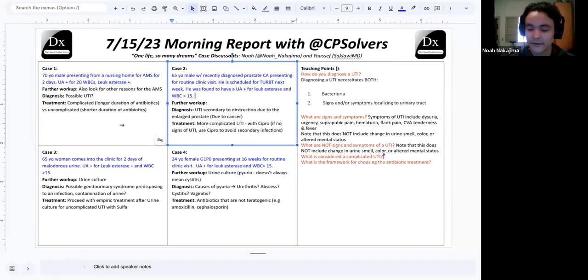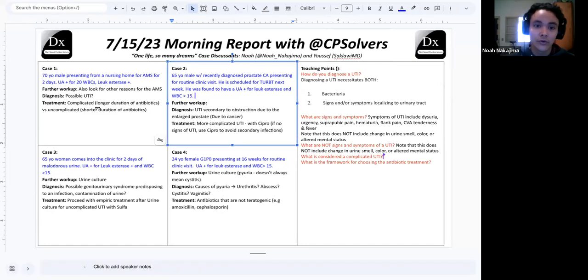That's a very great point. So a clean UA rules out UTI in most cases. But this case is a middle-aged woman, so probably sexually active. She has classical signs and symptoms of UTI. So the probability of being a UTI is very high to begin with. Don't you agree? And a UA is a test like any other test. It's not 100% accurate, and maybe we get a false negative result.